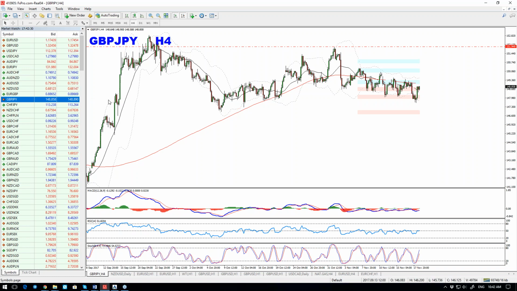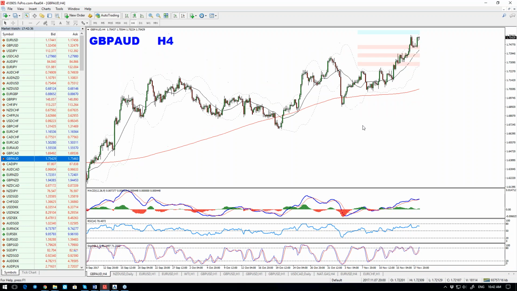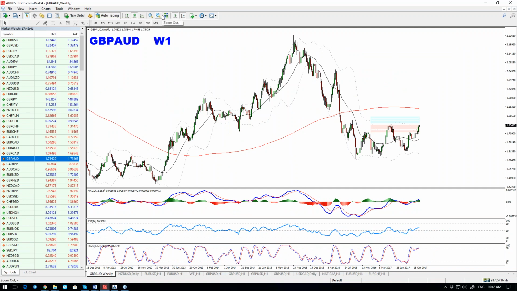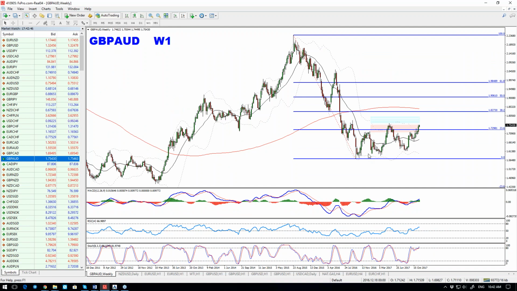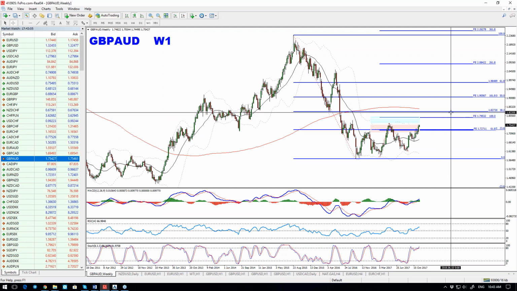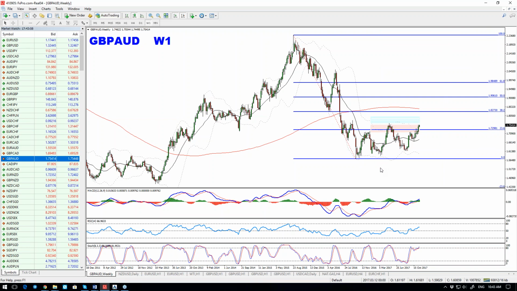Pound, euro pound we discussed, right? Pound Aussie, where is our pound Aussie? Here we are. Okay. We are bullish on the long term. Here we are aiming for the 182 and then 190 according to the weekly cycles. Okay, as per expansions, we can also see that suggesting pretty much the same. So 180 up to 182, definitely classical levels.